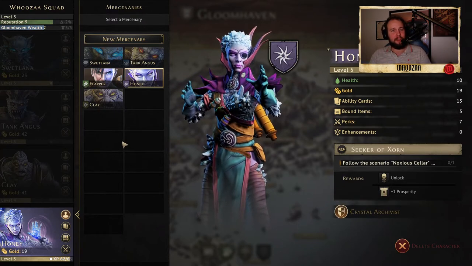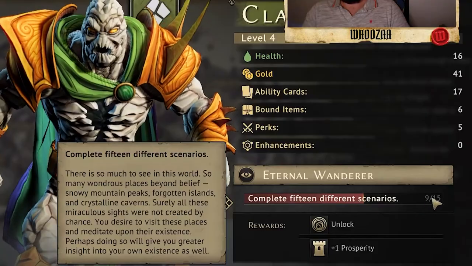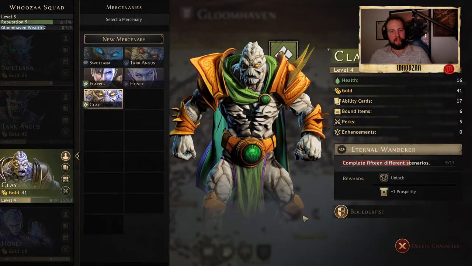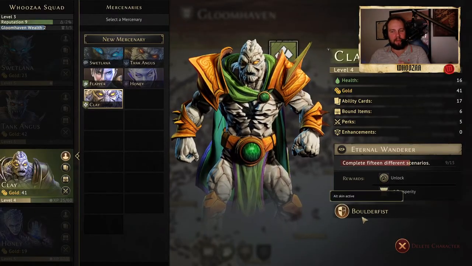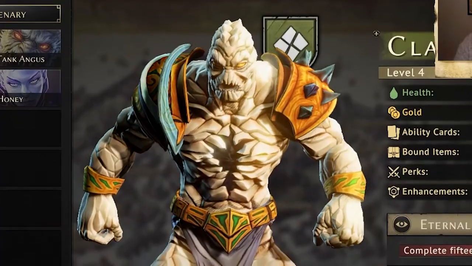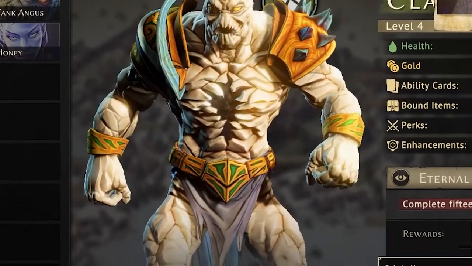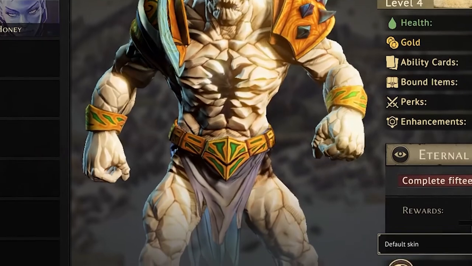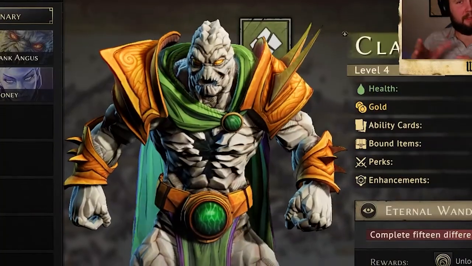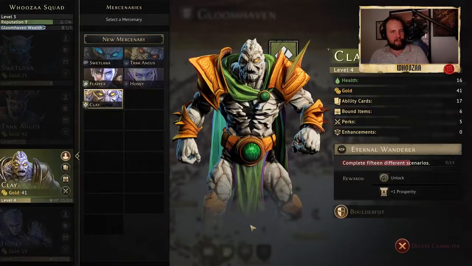And now let's go to Craghart. And here, oh, we're soon unlocking next party member. And his outfit is Boulder Fist. And the default one, I like the normal one. I also played Craghart as starting character. And now I quite enjoy this new adaptation as well. I really enjoy this skin.